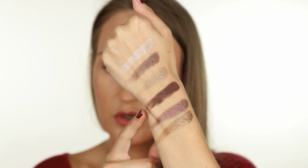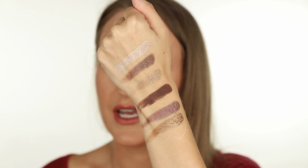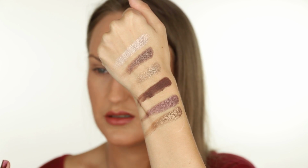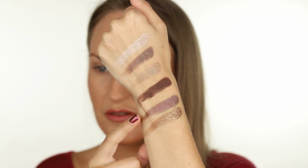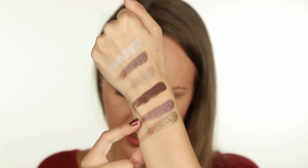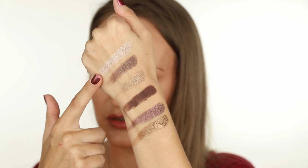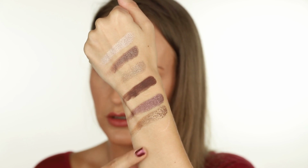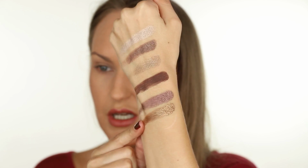This matte swatched really nicely. They all kind of swatch nicely, but that means nothing for how they go on the eye. So I'm going to put things on the eye today. I'm going to use the matte shade, obviously, and this cool toned purpley shade, which was Ritualistic, and probably something in the inner corner might go with this one, and maybe something along the lower lash line. The bronze might work, so we'll see how we go.